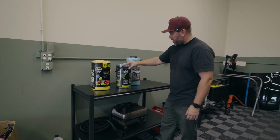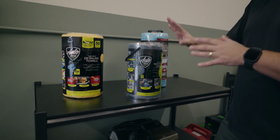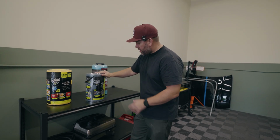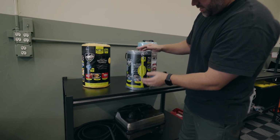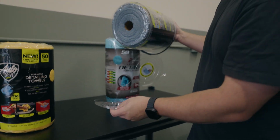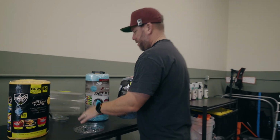We'll start with the smallest one. This is their 180 GSM. This is actually the first one that I saw. It does come in two different colors, but I didn't want to get all the colors, get too many towels, and then if the towels suck, what would I do, right? It does come in this dispenser, but this dispenser really isn't worth anything, so you can throw that away. Kind of more of a hassle than anything, and most of them were even broken at Walmart.